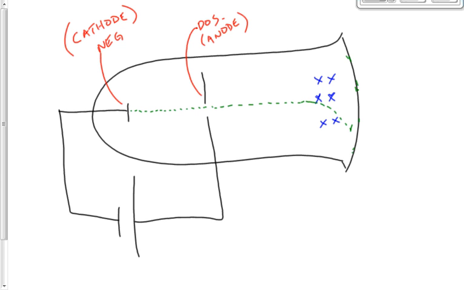Now, how do we know exactly where it hit the screen? Well, because this screen is painted with what's called a phosphorescent coating. Look at the TV up there right now in the corner. It's black, right? Why is it black? Because the inside of the glass is painted with a phosphorescent coating. This paint is a special paint that glows when electrons strike it.